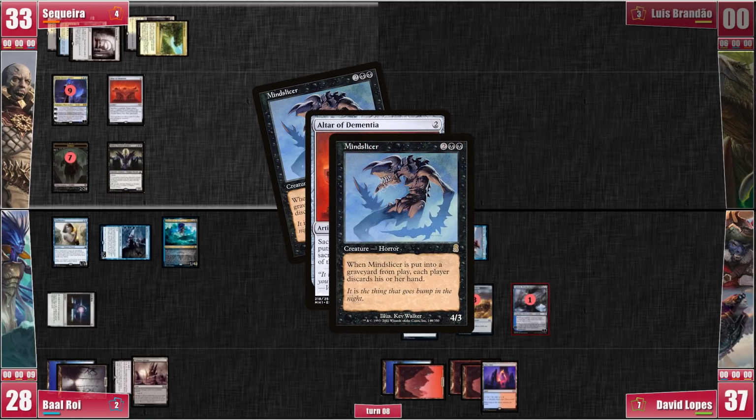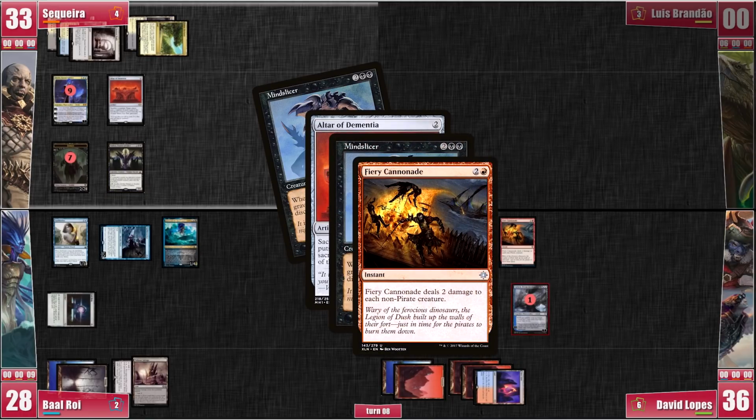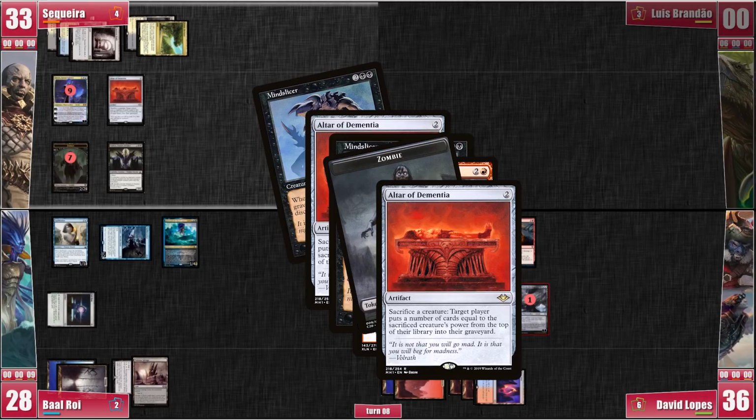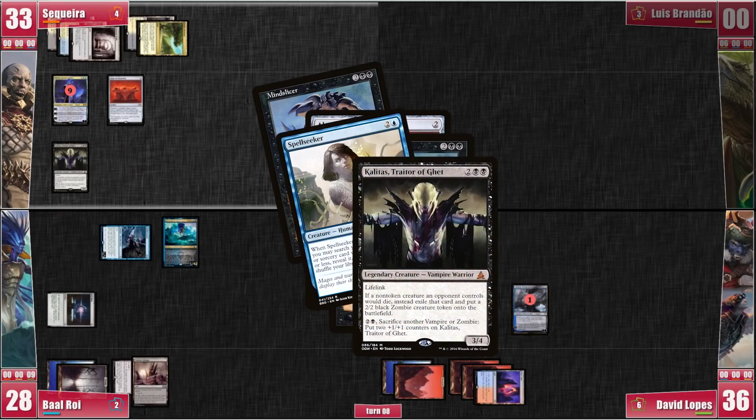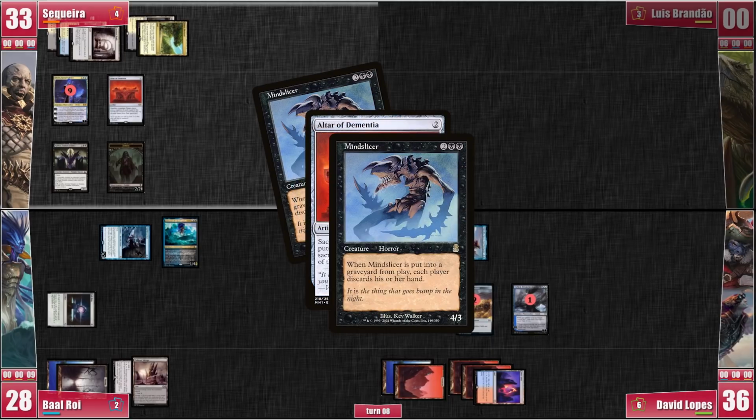He responds though and casts the Fiery Cannonade he's been saving up in case my brain-eating army went this way. I also respond, sacrificing the zombies and milling David for 14 while taking note of the cards he put into his graveyard. The Cannonade resolves and Baal's Spellseeker is exiled by Kalidas, giving me a zombie. Hullbreacher, ironically, survives because of his pirate status.